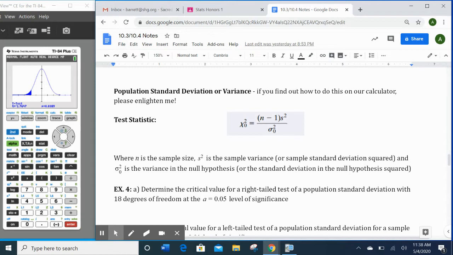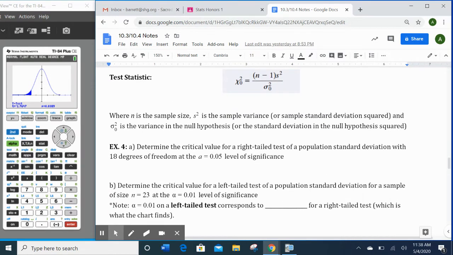And so there's a lot of formulas there, or a lot of letters there. The X looking thing is chi-squared. Going back to when we did variance and standard deviation before, the null chi-squared is equal to n minus 1, so sample size, we know sample size, times S squared, the sample variance, or if they give you a sample standard deviation, you can just square it, divided by sigma squared null, the variance in the null hypothesis, or if the null hypothesis has a standard deviation in it, then you can square that.